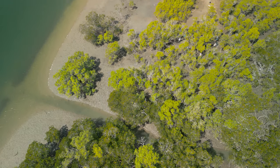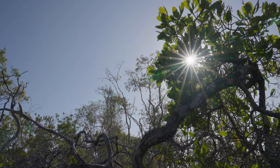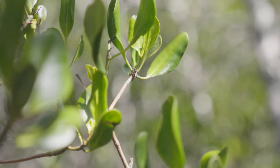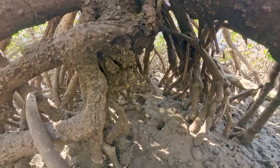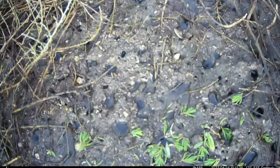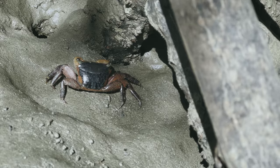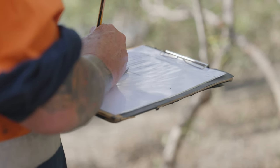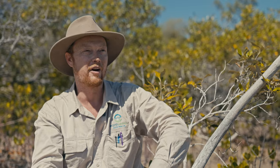The mangrove trees live in a salty environment, so they have to turn over their leaves a lot faster than other forest types to get rid of the salt. Those leaves trap carbon from the air as part of photosynthesis — that's how the tree gets its energy. They take the carbon, store it in their leaves, and release the oxygen. That carbon in the leaf falls on the mangrove forest floor, where it becomes lunch for a little mangrove crab. Mangrove crabs are a really underappreciated component of our Great Barrier Reef habitats — they are the keystone species, sometimes called the ecosystem engineers. They make burrows that help the mangrove forest drain. They also take mangrove leaves that fall from the canopy, bury them in their burrows, and eat them there. This fertilizes the tree, but also takes the carbon trapped in those leaves down into the burrows and buries it in the mangrove mud, where hopefully it will stay forever.